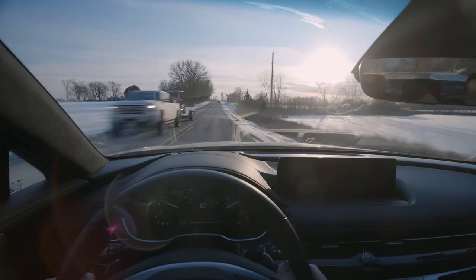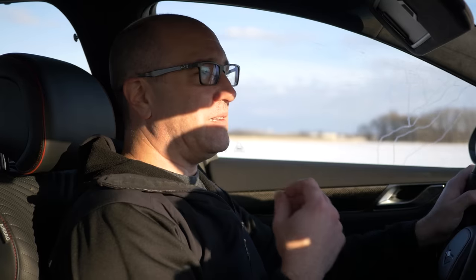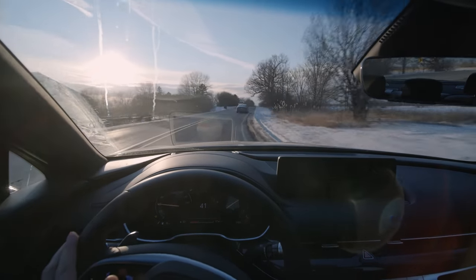Sport plus also increases damper stiffness noticeably. I've driven this mostly at six degrees Fahrenheit, so the car feels firmer than it normally would, but between the spring rate increases and damper rate increases this is a much more firm car in sport plus than the regular G80. The regular G80 is a pure luxury cruiser — essentially a fat, comfortable dog — and that's why it's a great vehicle for what it is.